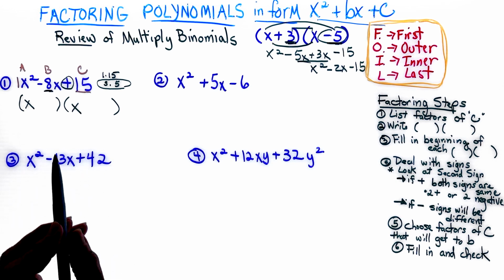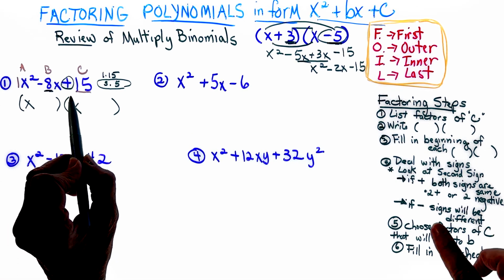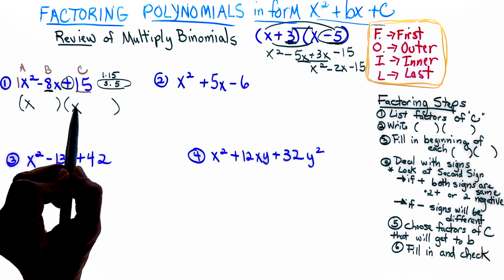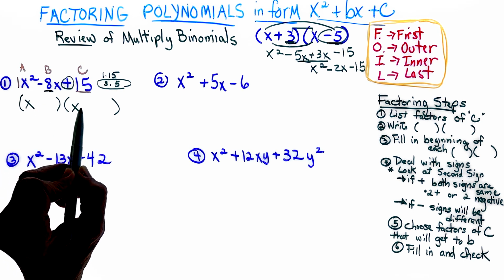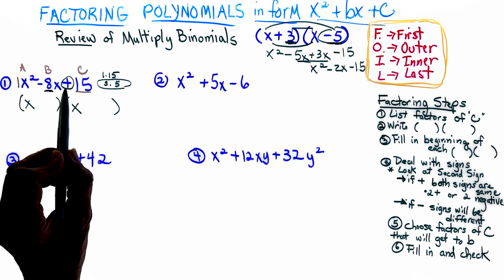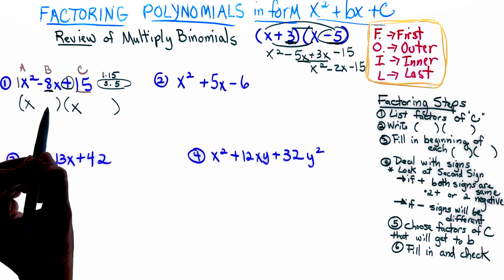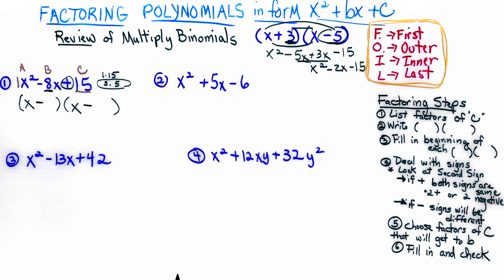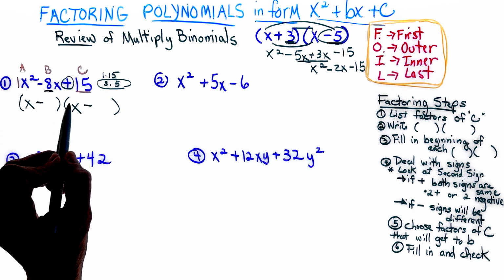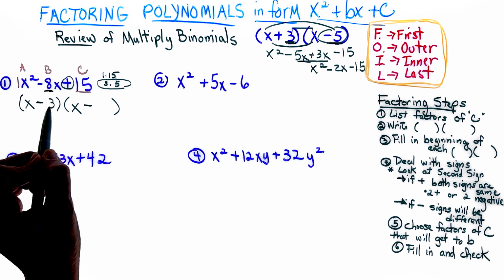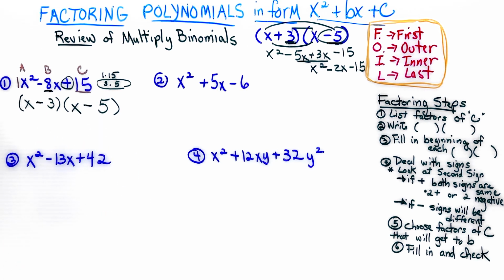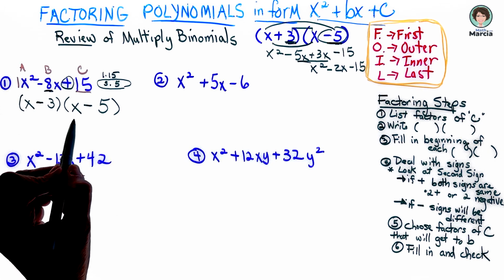Well, if the second sign is a plus, you're either going to have 2 plus signs here, or you're going to have 2 negative signs. So since that is a plus, I know that I have to have 2 subtraction signs there. And it doesn't matter the order, I'll put my 3 there, I will put my 5 there. And now at this point, this is your answer.